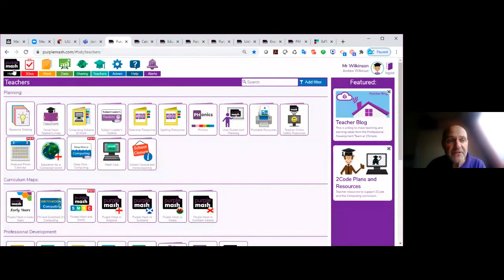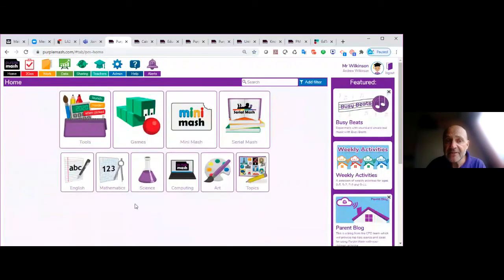So if you take nothing else from today, remember, we've done quite a lot of planning and mapping for you in the teachers area. There's a whole lot of professional development in there to help you out. And of course, if you're a Purple Mash subscriber, you will usually get a CPD session included in your contract anyway, so do take advantage of that. That can be online or it can be on site. And when you're thinking about back in the classroom, remember, you've got over 1,000 activities you can differentiate, or you can even create your own.